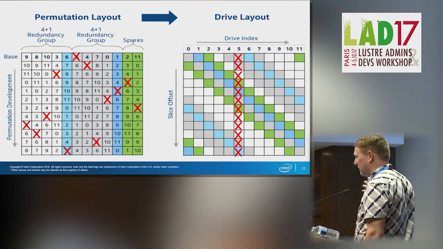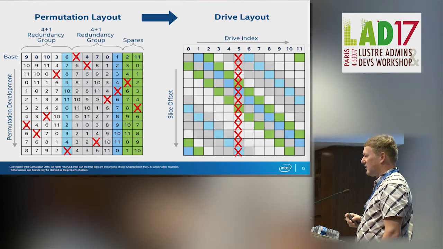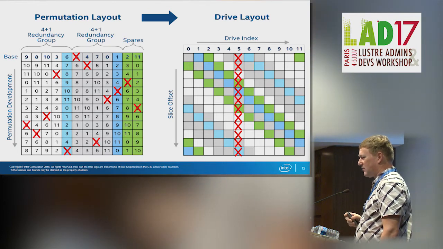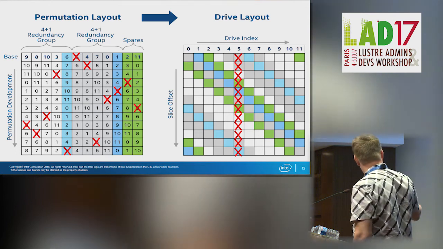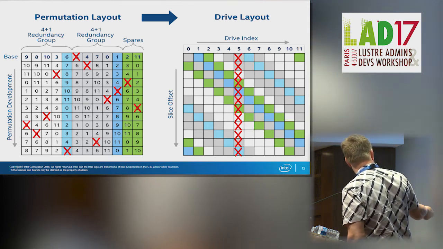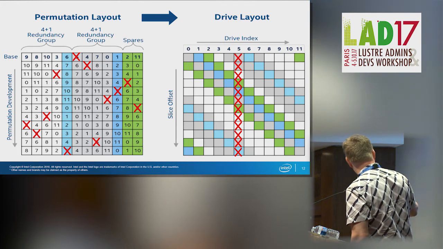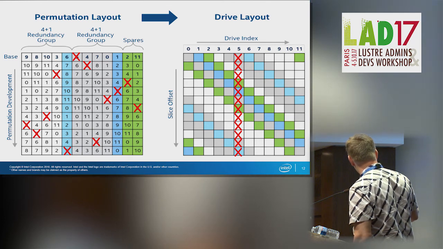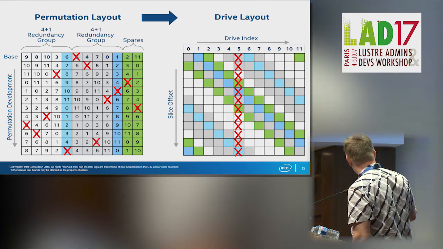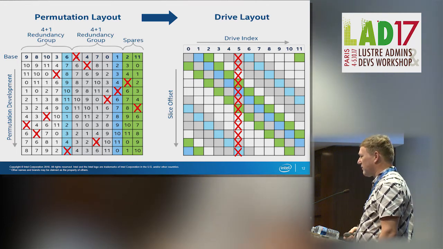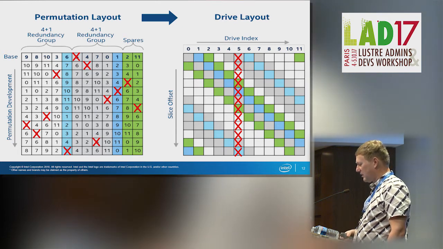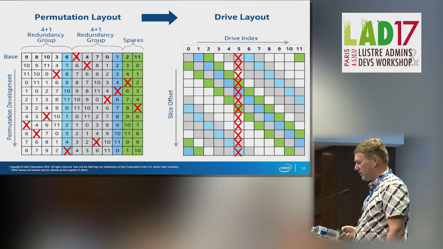But for different regions of the disk, the pseudo-random distribution of disks is different, so that if any single disk fails, those failed regions are in different parts of the parity, and they have different peers, right? So if disk 5 fails here, you'd be rebuilding against 4, 3, and 10. And this one, you'd be 4, 6, and 11. Here, if disk 5 fails, you're rebuilding against 2, 3, and 10. So you're able to use all of the bandwidth for both reading and for writing to do the rebuild.